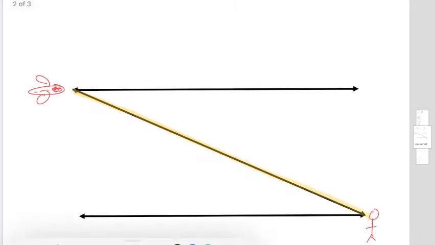When your friend in the airplane looks down, he's going to start by looking straight, which is kind of like his horizontal line. That's where it starts. It's kind of like his degree 0. And when he looks down, he creates this angle, which we call the angle of depression.